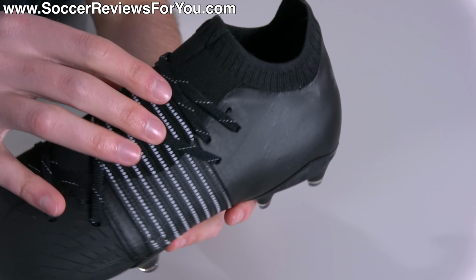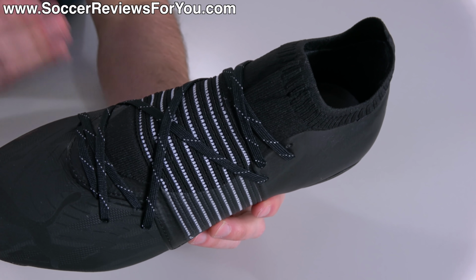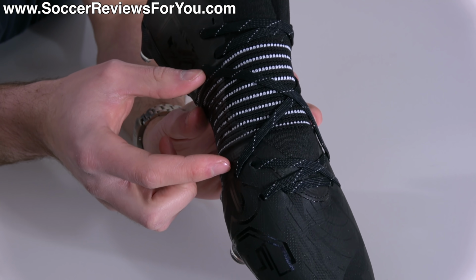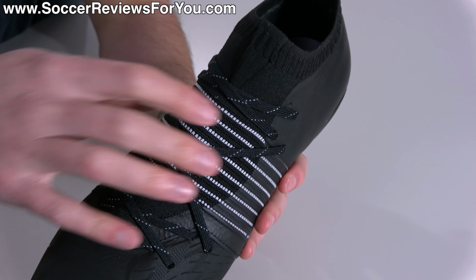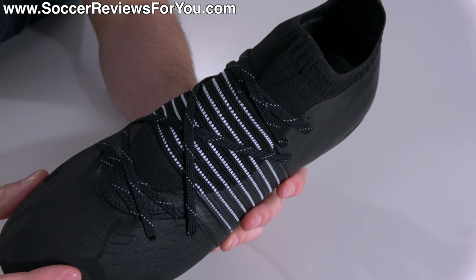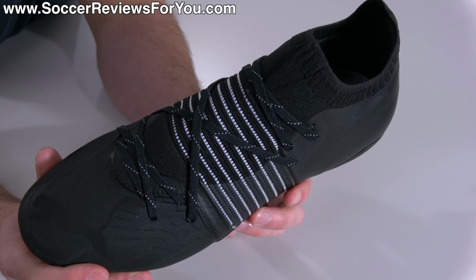Like I mentioned earlier, the Fusion Fit Plus band is really the highlight of the Future Z, and it's what makes this boot fit so well and also feel so comfortable and natural on feet. It's just really complemented by the soft kangaroo leather here at the front. And of course, that goes along with the very unique lacing setup where you have this section through the midfoot free of any lacing points. You just end up with this big X across the top of the foot. So there's not a lot of pressure in terms of lockdown and being pushed into the boot by the laces, but you get the compression from the Fusion Fit band, and your lockdown's coming beneath and above the band itself, which does feel extremely good when you have the laces tied tight.